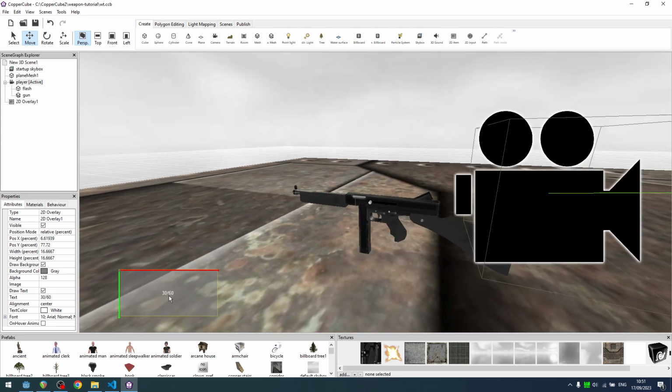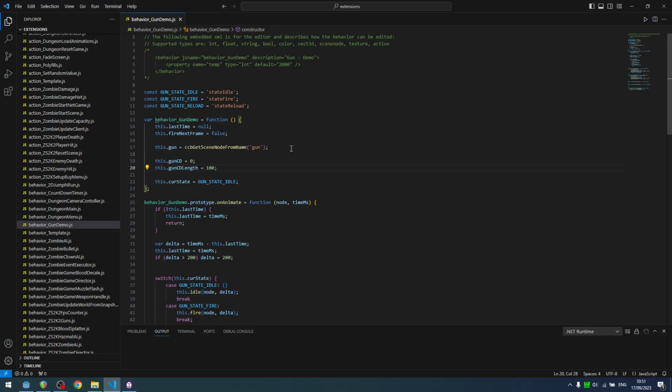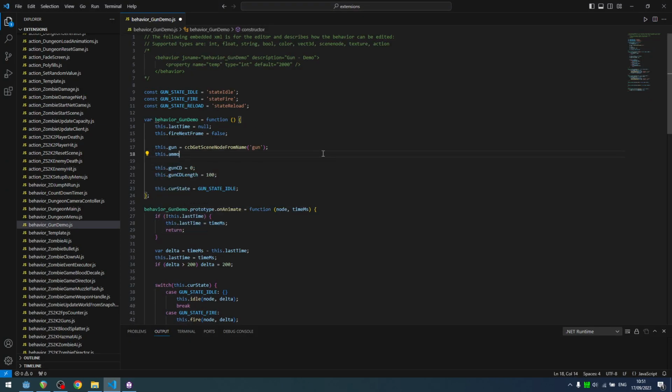Basically, when you shoot one bullet, this first value should decrease by one. And in case you run out of ammo, you now have to reload. That's the idea. That's what we are going to be doing. First of all, let's rename this to hud ammo, and let's reference it in our code. So here I have all the nodes. Let's just say hud ammo gets node from name, and also pass hud ammo here.